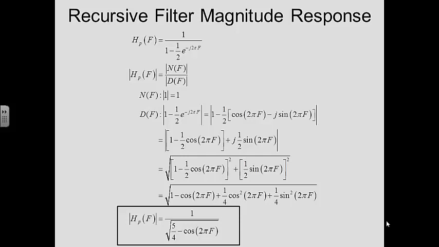now a real value function, no more j's. And I could literally plot this versus values of f in a frequency response, magnitude response plot with Excel or any other plotting tool or any other plotting calculator.